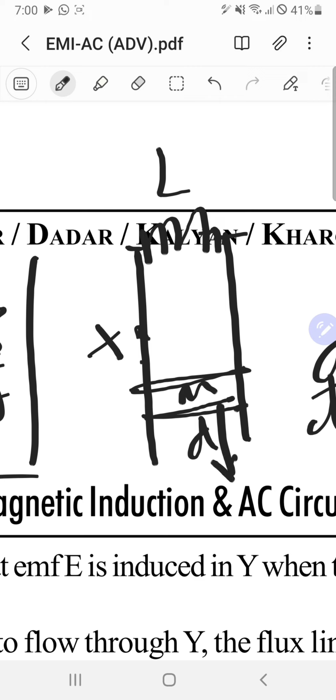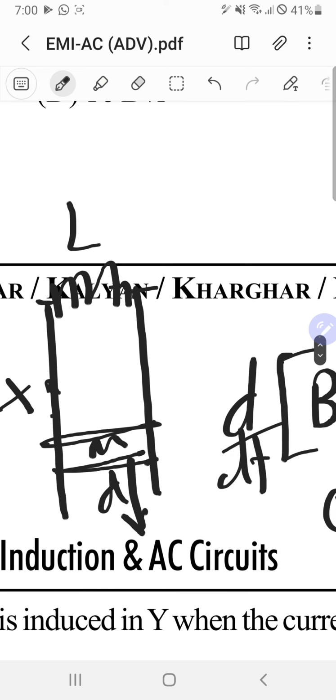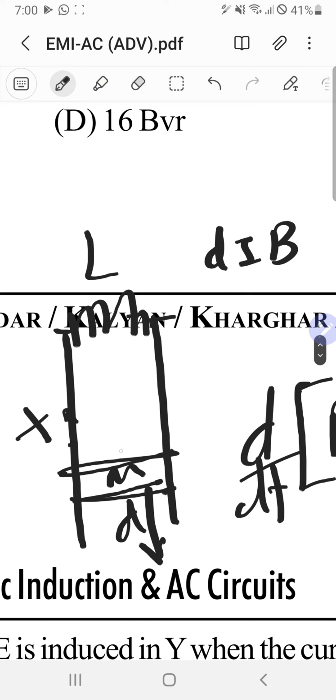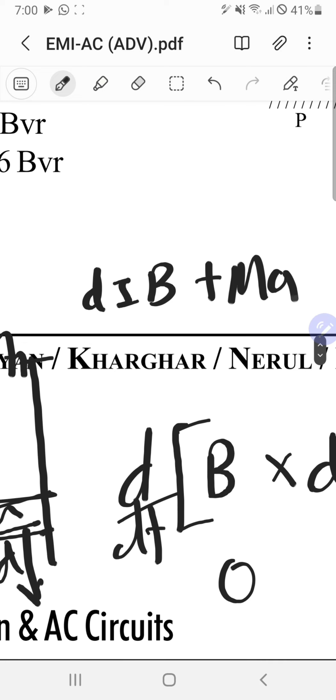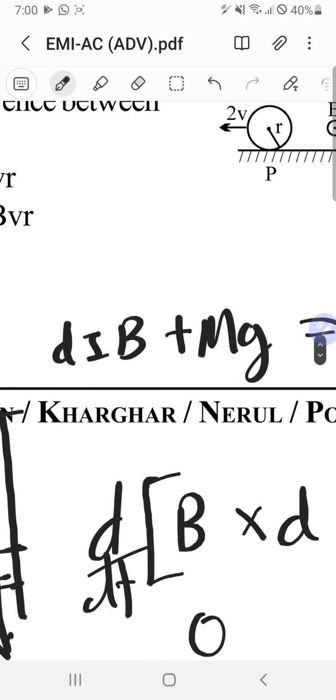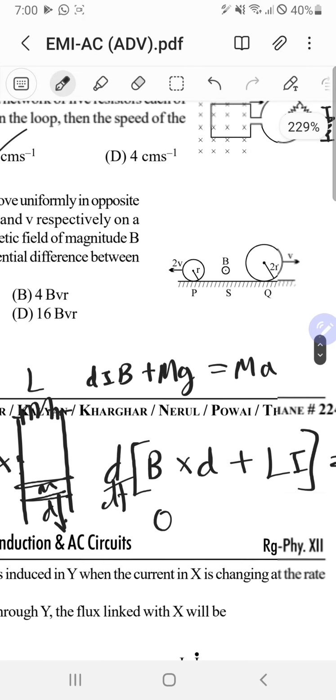Now it can be negative or positive, it depends, but the thing is that it's in that direction. So what is this force? It's just the length of this thing, which is d, times the current I times the magnetic field. Cool. So that force plus mg, that's another force. So that's equal to m times acceleration. So that's another equation that you got.